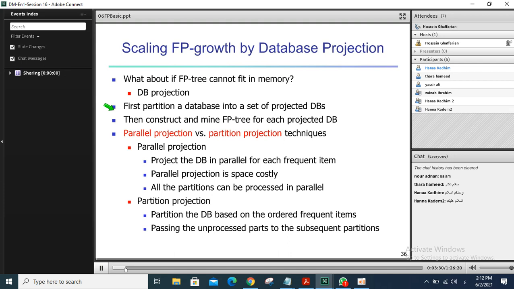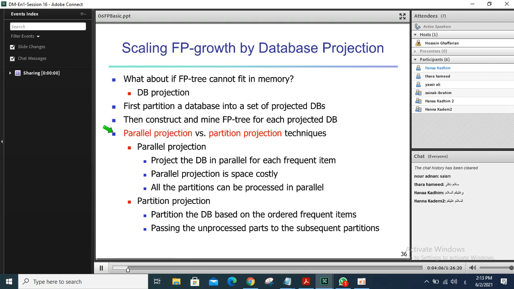Then we can combine those parts together to create a longer FP-tree and find other conditional patterns. Using this method, we can solve the problem of fitting in memory.